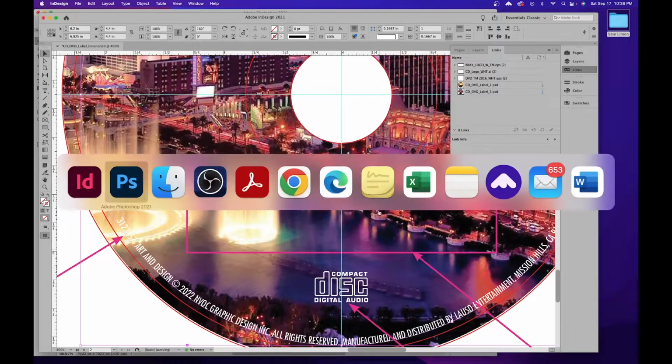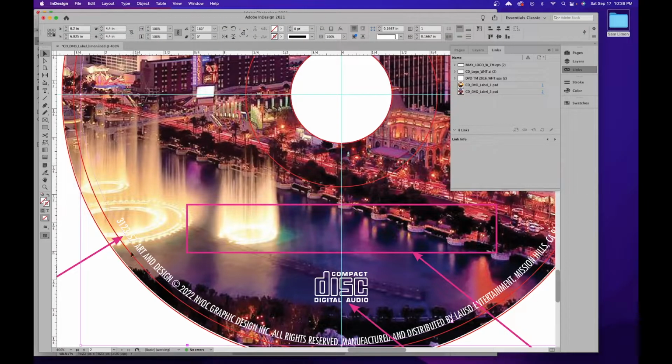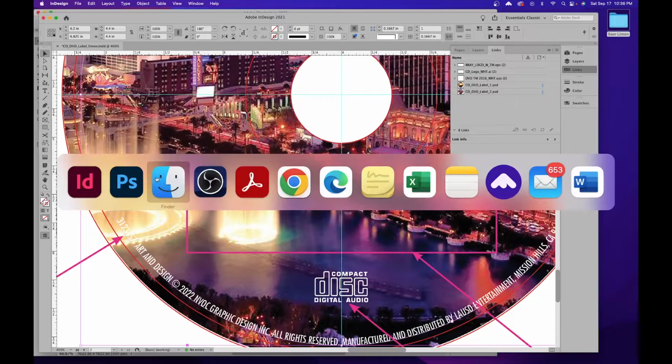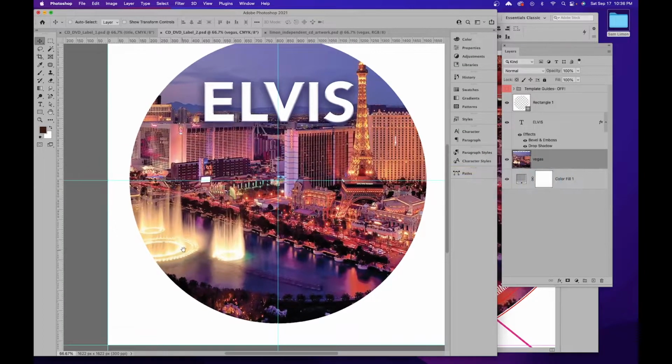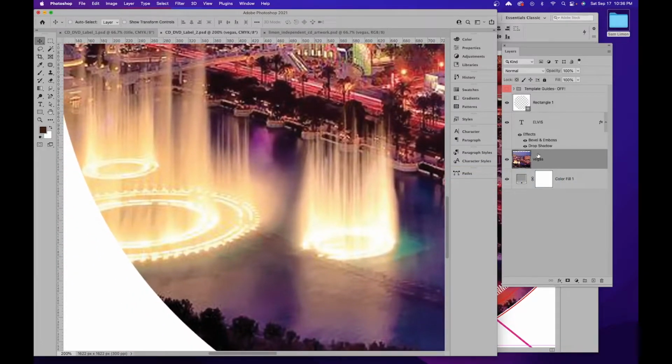So let's go into our Photoshop file. We kind of see the area that needs it, so it is just above this tree line and within this bigger ring of water at the Bellagio, I believe. So let's go to Photoshop. Here we see our problem area that we need to darken. So I'm going to add a layer over this Vegas background layer. Just add a random layer. I'm going to rename it because we like to rename our files. And I'm going to name this darkening for legal. And I'm going to get a brush.